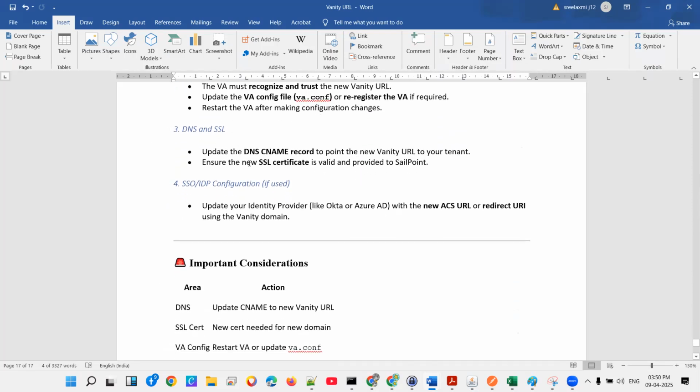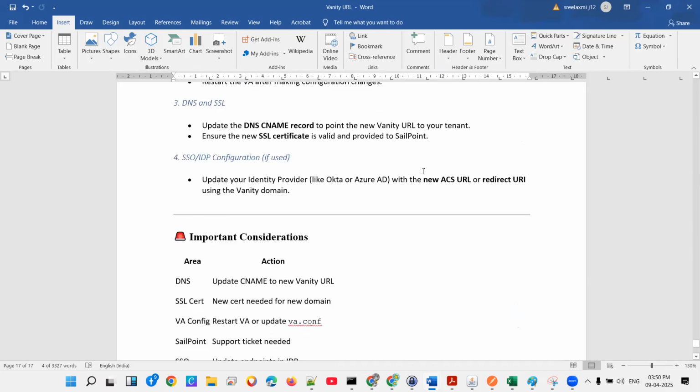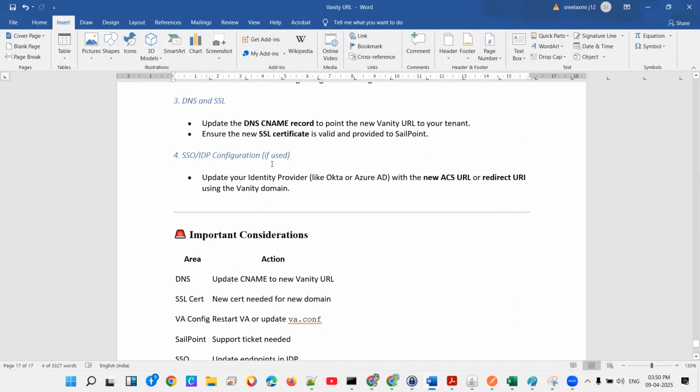DNS and SSL. Update the DNS CNAME record to point the new Vanity URL to your tenant. Ensure the new SSL certificate is valid and provided to SailPoint. Then SSO or IDP configuration. Update your identity provider, like Azure AD, with the new ACS URL or redirect URL using the Vanity domain.